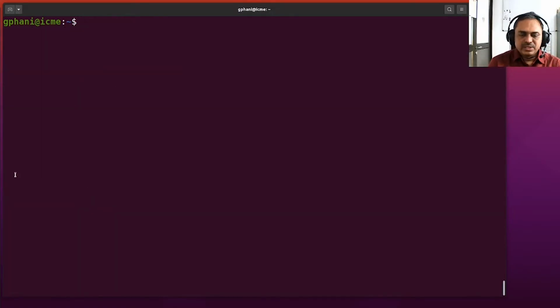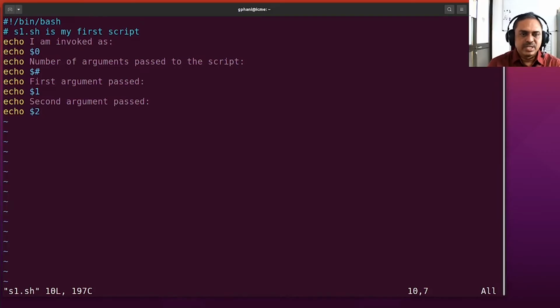Now let us start looking at certain conditionals also. We have already learned some of those in the lecture, so let us go ahead and try that out now. We will test whether the first and second arguments are the same.